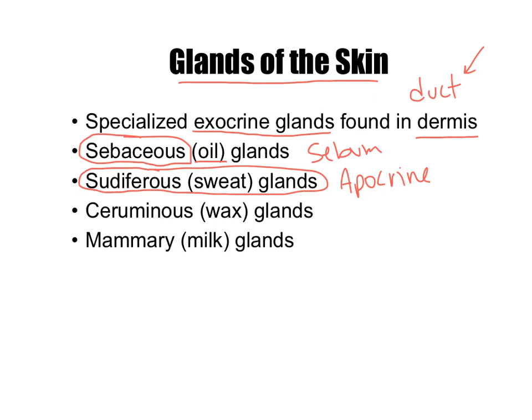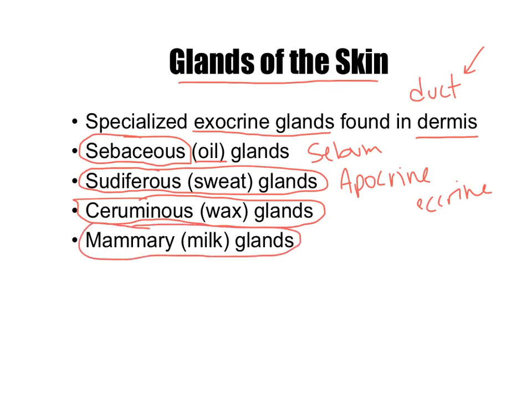And the more common one is the eccrine sweat glands. Those are very common on the palms of your hands and the bottoms of your feet. And those are more for thermoregulation, for cooling you off if you're hot. You also have ceruminous glands. Those are your wax glands. You have them in your ears. They secrete your earwax, which helps to trap little particles, which then get moved out to keep things out and away from your eardrum. You have your mammary glands, which of course secrete milk.